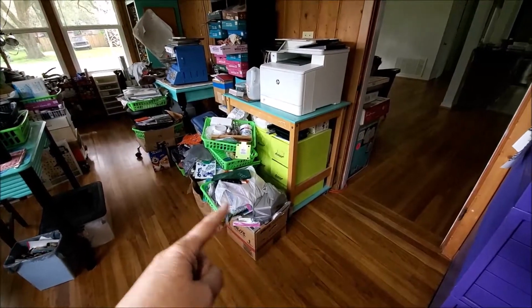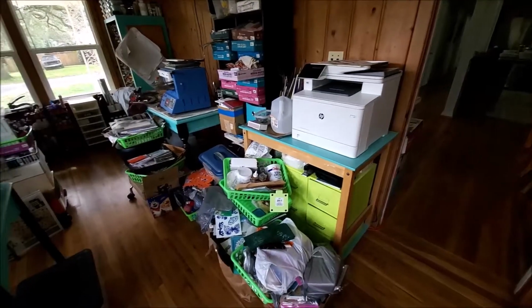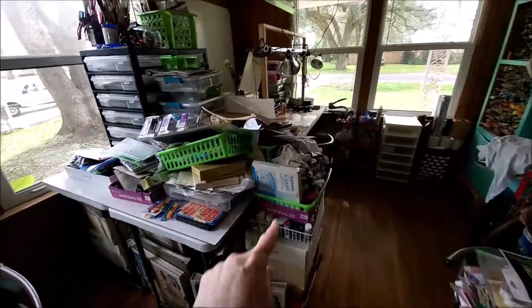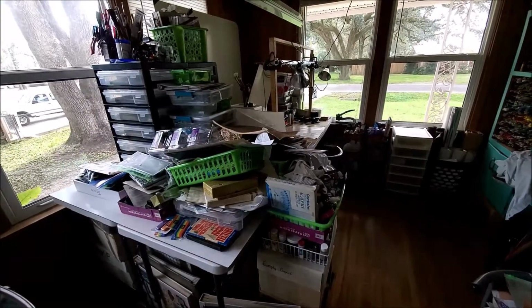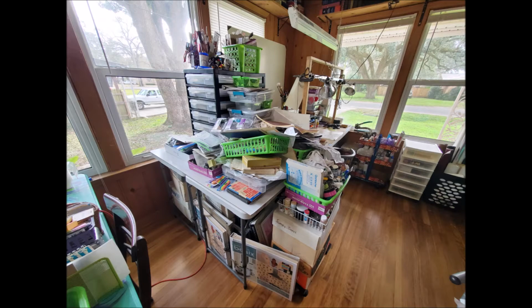As you can see, there's a huge pile right there, and that tower of cubes is just a big old mess. Note how much stuff is piled in front of my kiln. And this mountain, which keeps avalanching, I worked on these things, and I wanted to give you a little update. These are just pictures of it.